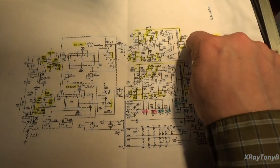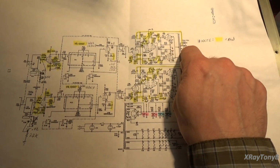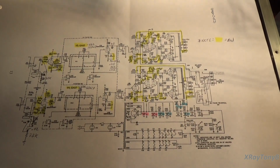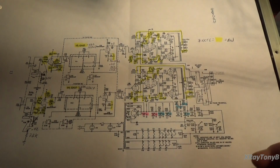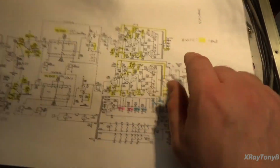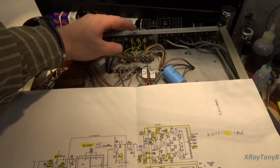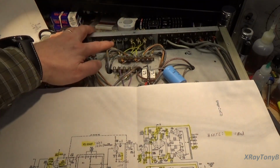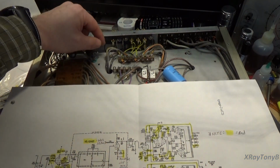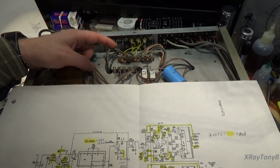The other thing is they originally had your feedback coming out of the 16 ohm tap, and they had the 4 ohm tap set to ground, and the common was floating. It's a really, really weird combination. So this goes to more of a traditional design. We've now moved our tap. If you look over here, lots of work here. We basically took our ground leads and we took the common lead of our output transformer and we put them directly to ground. Okay, so that's the first thing.